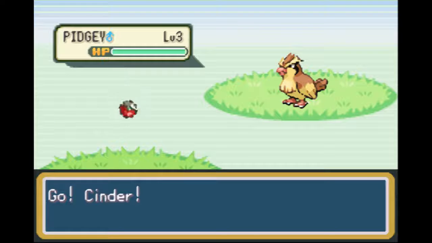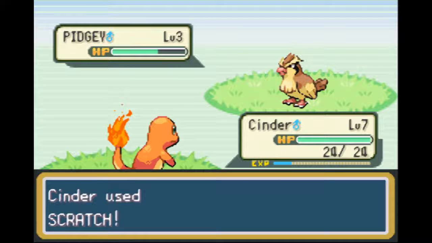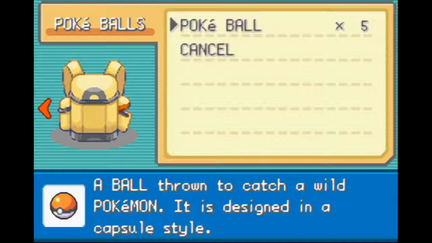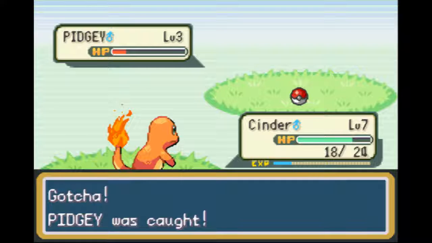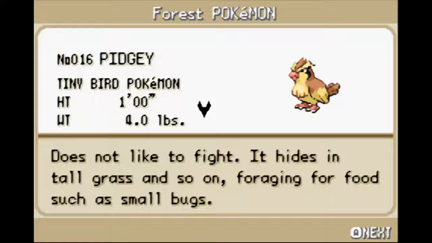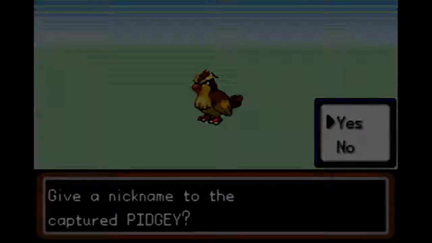Okay. What do we get here? A Pidgey. Alright. Pidgey's good. As long as I don't one-shot him. Oh, okay. No crit, no crit, no crit! Okay. Here we go. Yay, we caught a Pidgey. Pidgey is a Pokemon that definitely has some staying power if I can keep him alive. Pidgeot is actually pretty beastie.